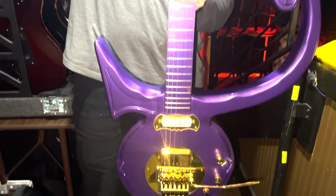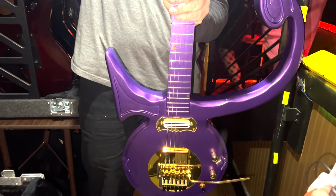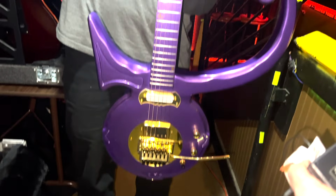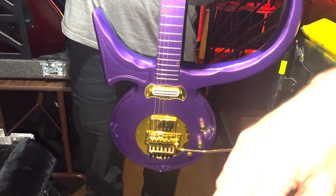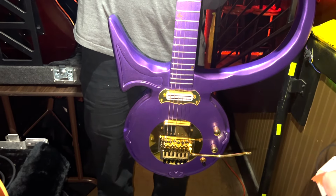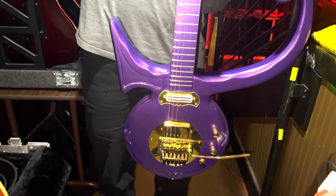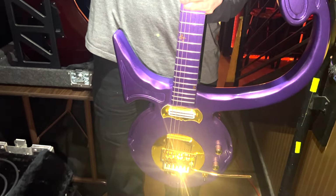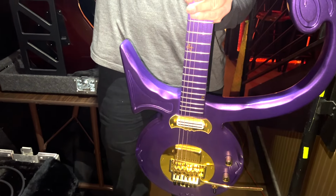It's his cymbal guitar that he called Habib, famous in the Super Bowl when he played it. It's a recreation of that, a custom-made thing that they had commissioned. It's a very, very nice guitar, and it's worked out really well. I'm really digging it. It's not the kind of thing I would play all the time, obviously, but to actually have an excuse to play it with this show is really awesome.